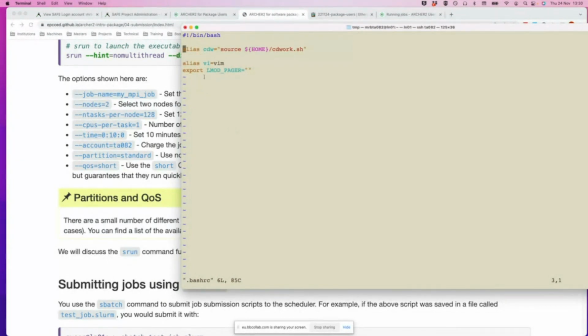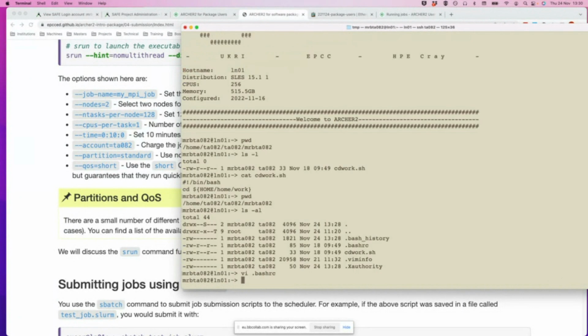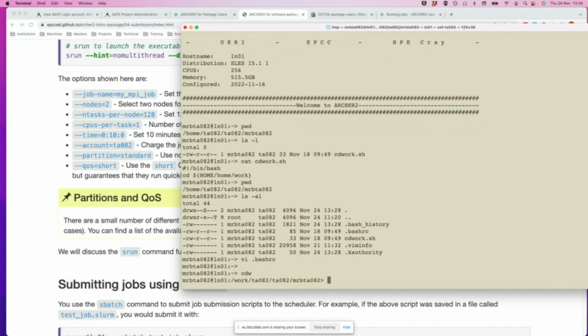What this alias means is that when I type cdw, that's effectively a command which, when I run it, sources my cd work script. In other words, it automatically takes me into my work area. I can put the details of this on the Etherpad during a break, but now I can just do that, and straight away I'm in my work area.